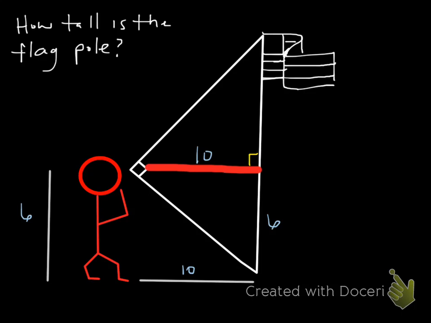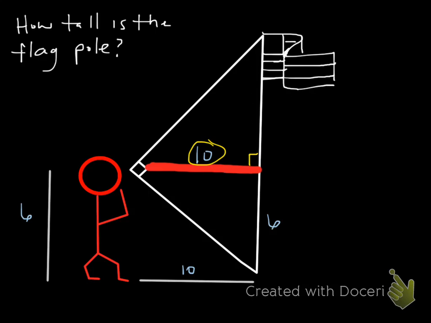And remember, I said all of the means, the geometric means, come right out of the right angle. Okay, well, that means it's either got to be this one right here, this could be a geometric mean, or this one that we've already drawn could be a geometric mean, or this is a geometric mean. Remember, geometric means show up twice. So what geometric mean am I going to use? Well, obviously I'm only given one, so I'm going to use this 10, right? Now here's the deal. Let's put this together in a proportion.